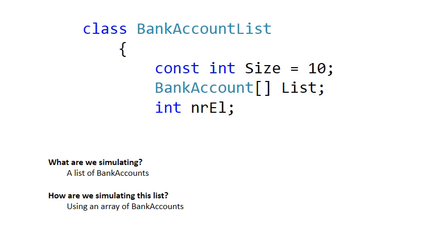An important aspect which I'm trying to emphasize making use of classes is the fact that when we write a program, we kind of simulate the real world, and we're using programming principles to implement that simulation. So for example, we're simulating a list of bank accounts. So class bank account list is a simulation of what you would do in the real world with a list of bank accounts. How do we implement this list? We implement it by using an array of bank accounts. So if you look at the code on the screen, class bank account list is a simulation, but hidden inside that class is a normal array of bank accounts with a number of elements and size.